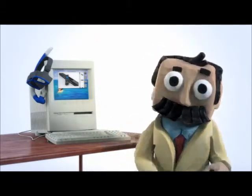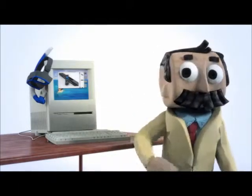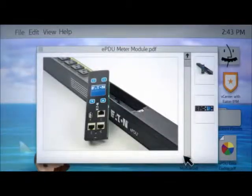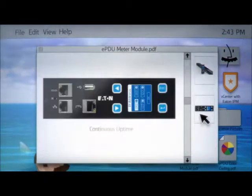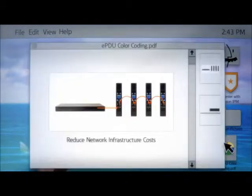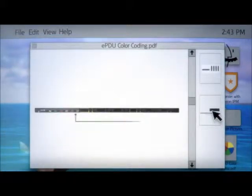Unlike personal time off, downtime is not a good thing. Think about continuous uptime and increasing reliability. Units with a hot swap meter module means that your PDU can stay powered when getting service done, and your servers can stay on too. The ability to daisy chain four PDUs and branch circuit color coding are musts.